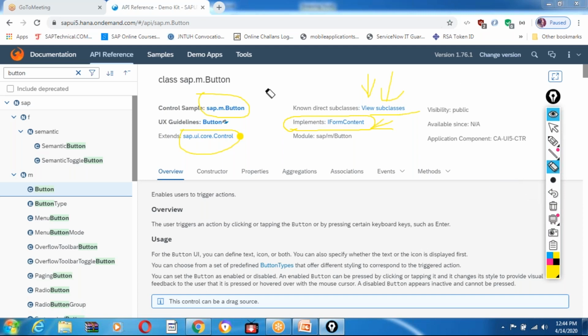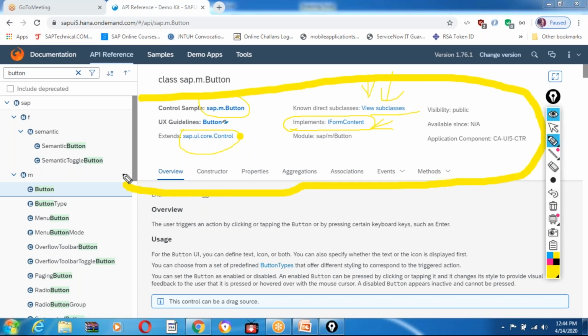So total object orientation, you can see this entire section. Purely, this is in a class, and you can see the view subclasses. There are some child classes to the button, M button, and there is a parent class. This class is also inherited from another super class. And also, guys, there is one more thing, module.